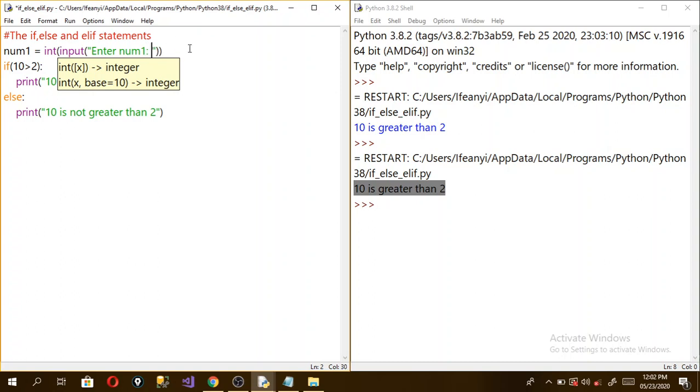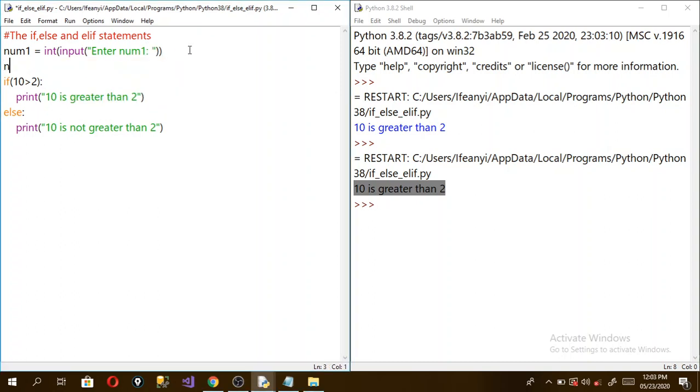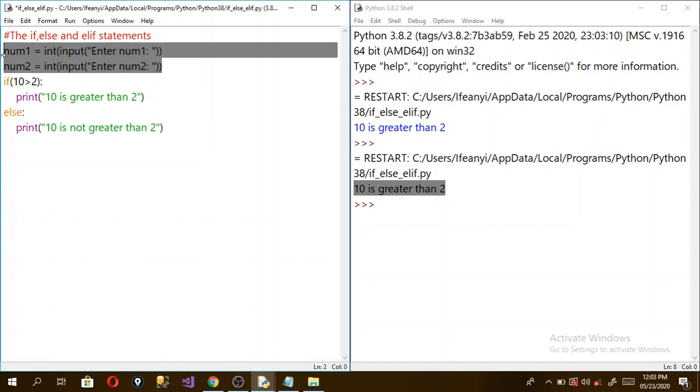Okay, that's great. Now, num2, the same thing we're going to do. We're going to convert the input type to integer and then collect the input. And what we're going to do here is, instead of enter num1, this time around it's going to be enter num2. Okay. Now we've collected our 2 inputs.